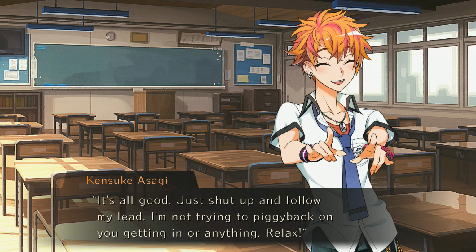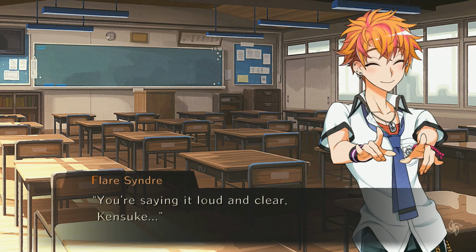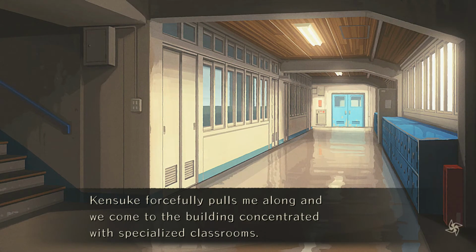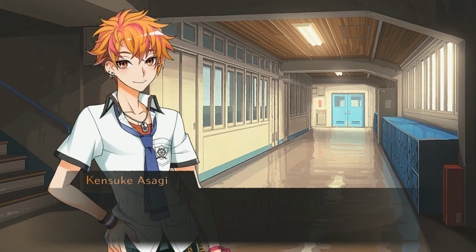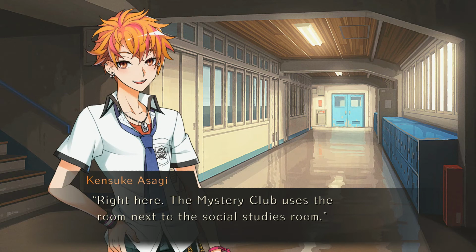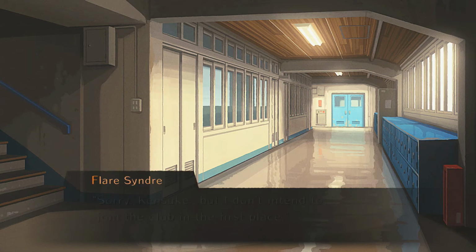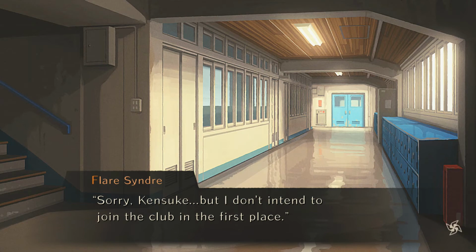Hey, wait! You're saying it loud and clear, Kenzuki. Kenzuki forcefully pulls me along and we come to the building concentrated with specialized classrooms. I see a plaque reading Social Studies Study Room. Sorry, Kensuke, but I don't intend to join the club in the first place.